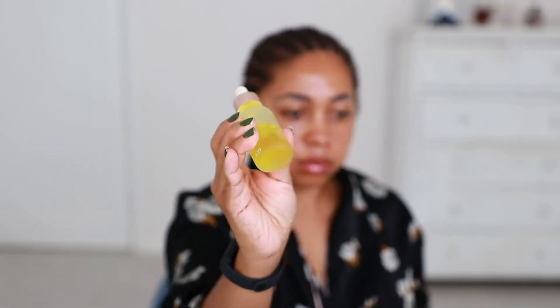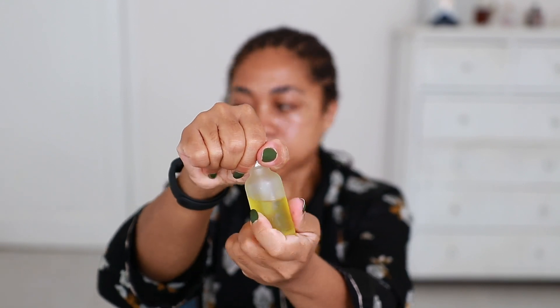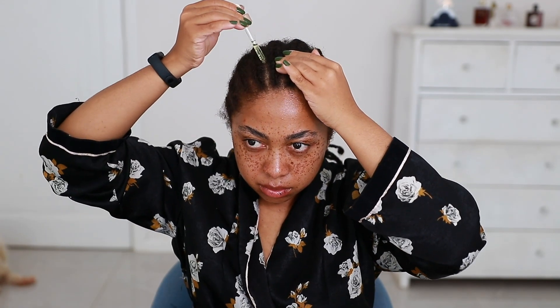Once that's done I move on to my oiling process. You can do this and leave it in your hair for one to two hours and rinse it out, or you can put it in your hair the night before you wash your hair and wash it out in the morning. Or you can do what I do and just put it in your hair and leave it until whenever it is that you wash your hair next. I put a very light amount so you don't have to worry about it making your hair extremely oily, sticky, or weighing your hair down. Your hair does not have to be in braids — it can be in whatever state as long as you have access to your scalp.